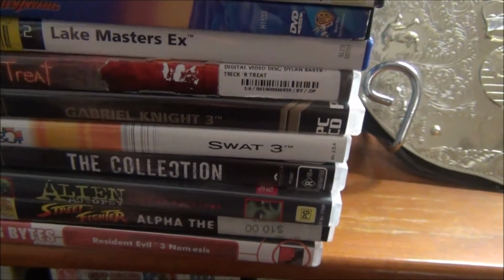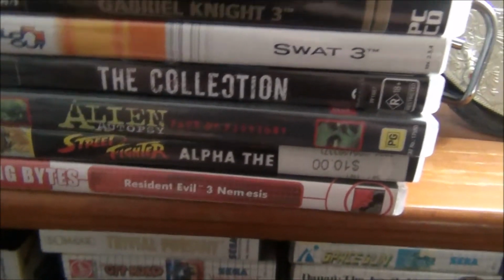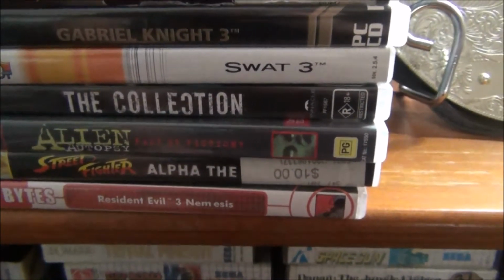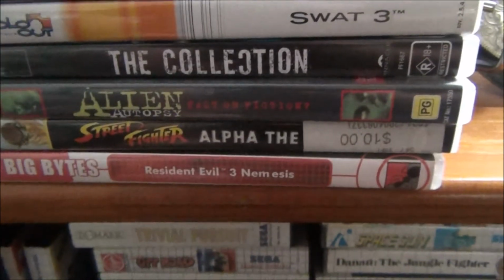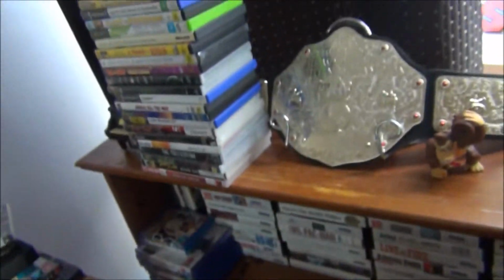SWAT 3, The Collection. Alien Autopsy, which I had to get, it looked funny. Street Fighter Alpha, the movie. This is actually a VCD, so pretty cool. And Resident Evil 3 Nemesis, so that's it for that.